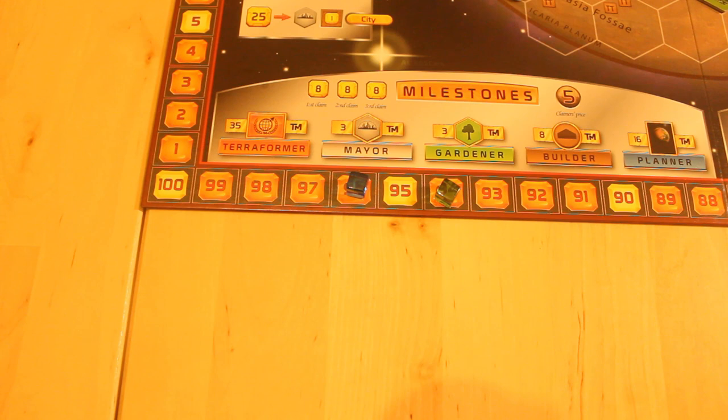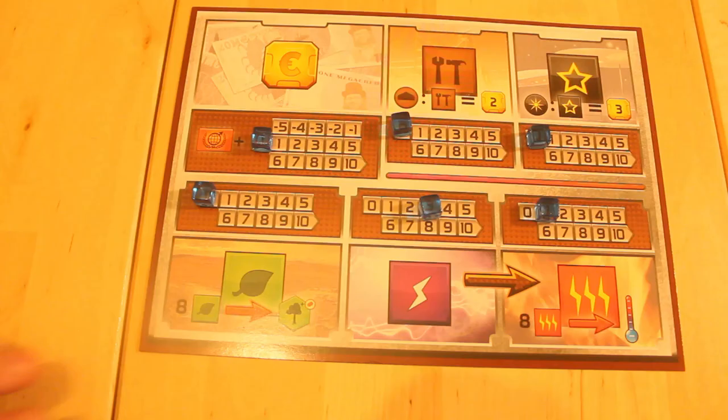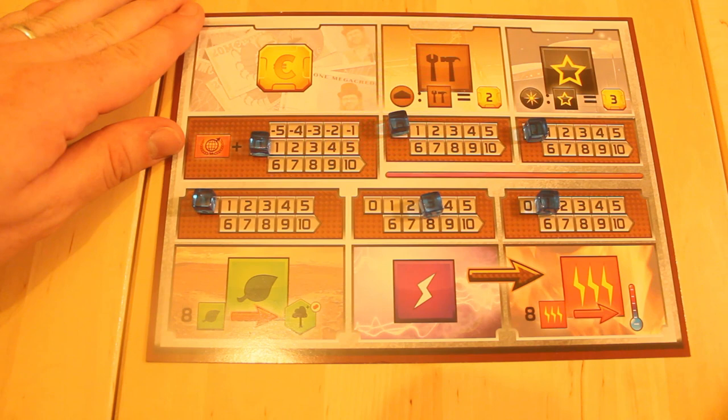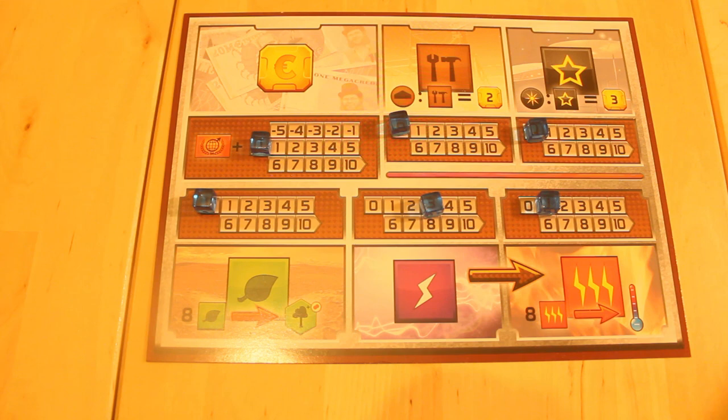I'm going to just explain a couple of other little weird little rules before we wrap up here. The first one is energy into heat. Now, I didn't want to go into this one while explaining the player board because I didn't want to scare you off before you got to the end of the video and decided you didn't want to play the game anymore. It's not as bad as it looks.